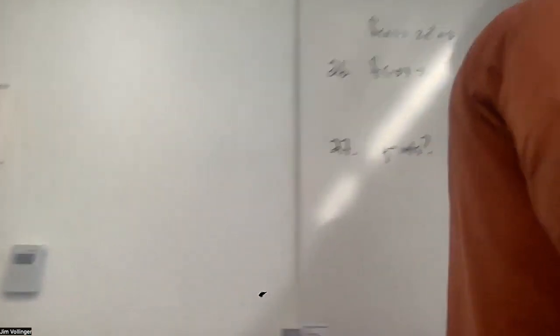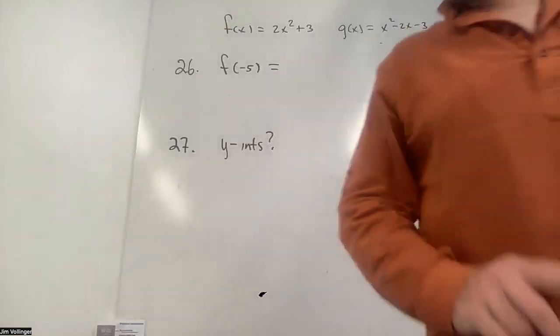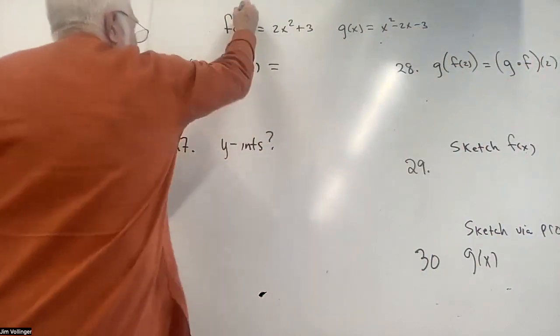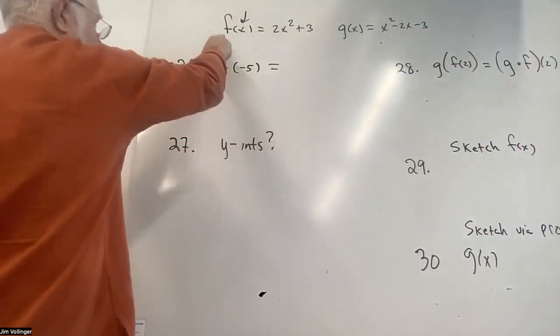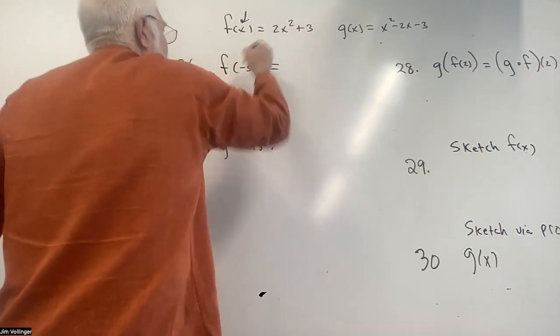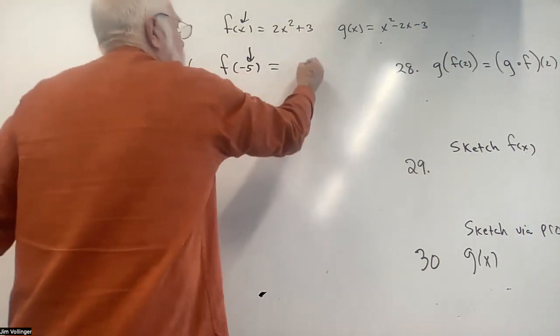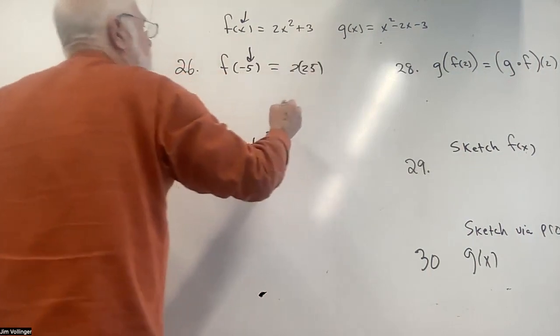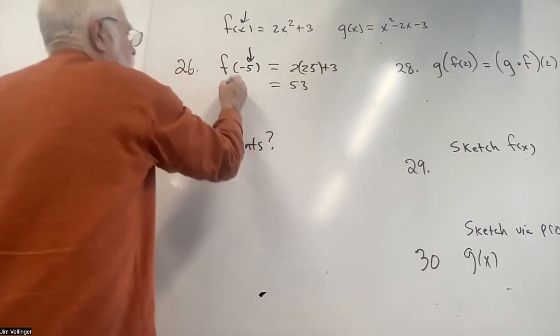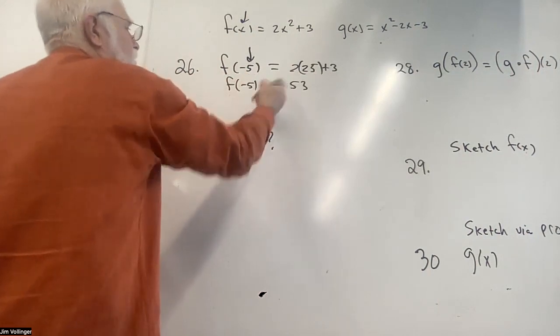All right, I hope you did some functional notation in your Algebra 1 class. I don't take anything for granted anymore. So what does f of -5 mean? It means if you pick any x, the f calculation tells you to square it, double it, and add 3. I'm picking an x. I'm going to square it. I'm going to double it. And I'm going to add 3. That gets me 53.